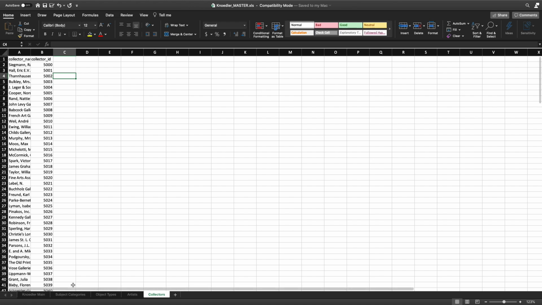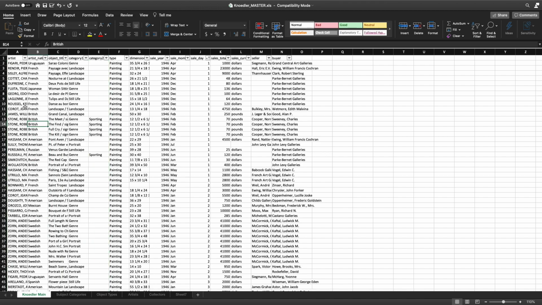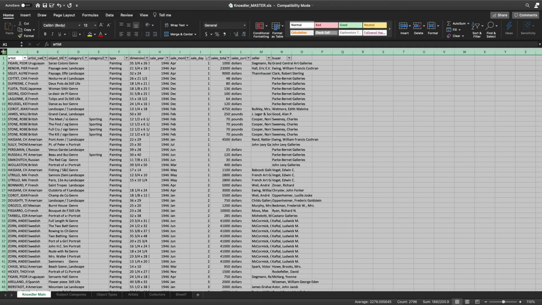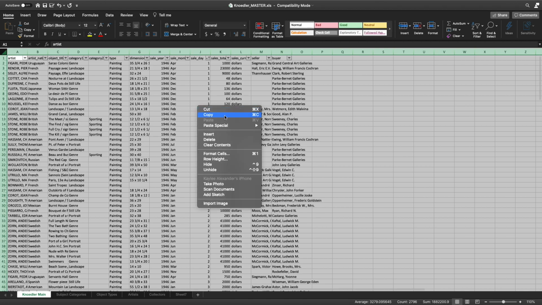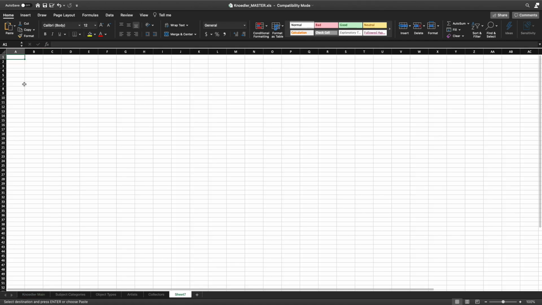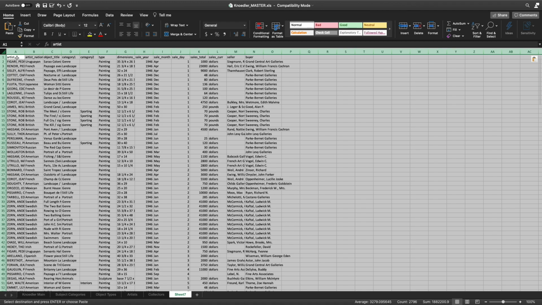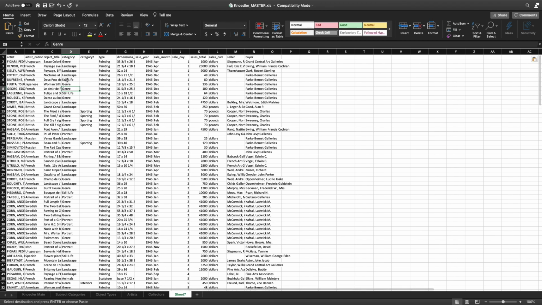And here we're going to use a lot of that VLOOKUP function. So let's start a new sheet again. You don't have to name this just yet. And we're going to click up here in the corner to select all of the data from our original sheet. And we're going to copy all of that and paste it into our new sheet. And now we want to start filling in those IDs.